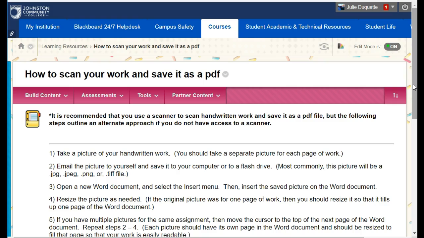I caution you though, be careful. Take a look at your work and be sure that the size is compatible with the computer. I say this because I had a few students last semester who turned in work, but when I uploaded the PDF file, their homework was about the size of a matchbook cover. So it was really small, and it was difficult for me to read, and if I can't read it, I can't grade it. So be sure that your homework is the correct size so that I can read it, please.